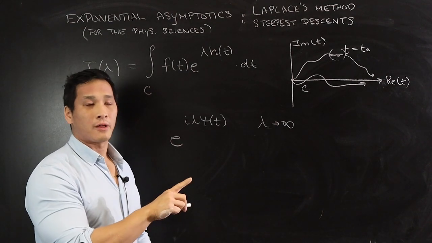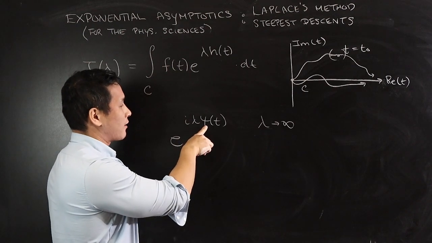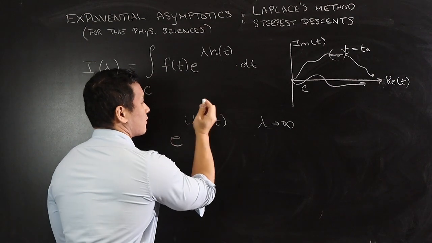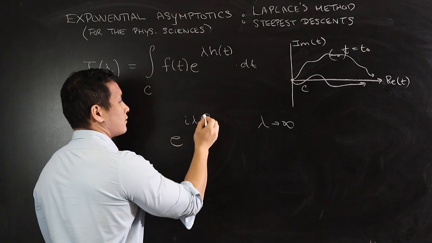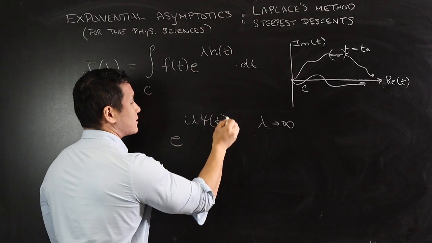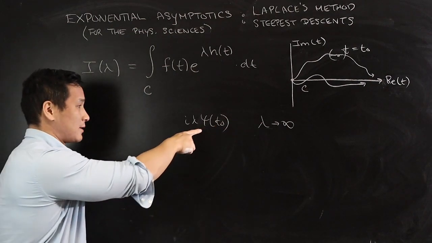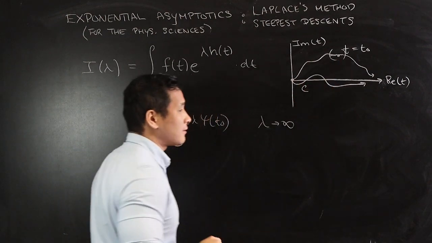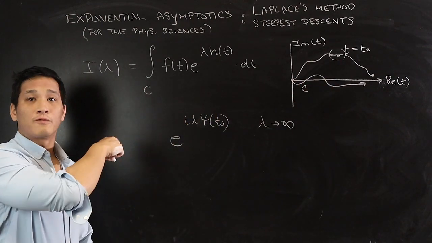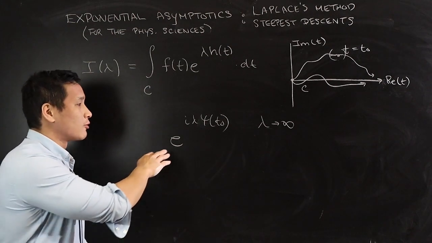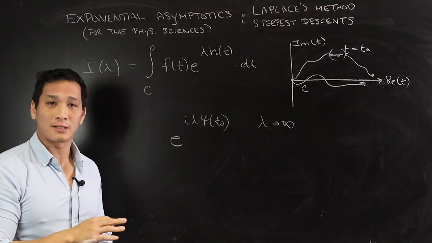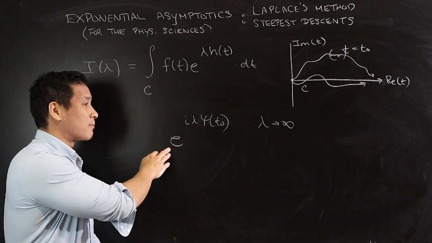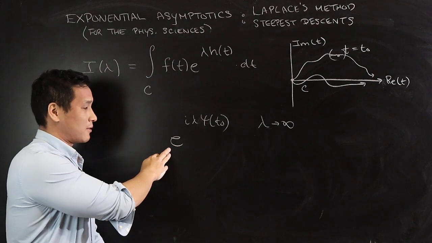But how do you get around that? Well, what if you were to take a path where phi of t is actually constant? So if you take a path where phi of t is constant, for example, you might take it to be the exact value of psi at that point, then this thing can be just removed from the integral, and then you no longer have a component which is highly oscillating in t. So that trick seems to work. And then now it's going to boil down to using Laplace's method.